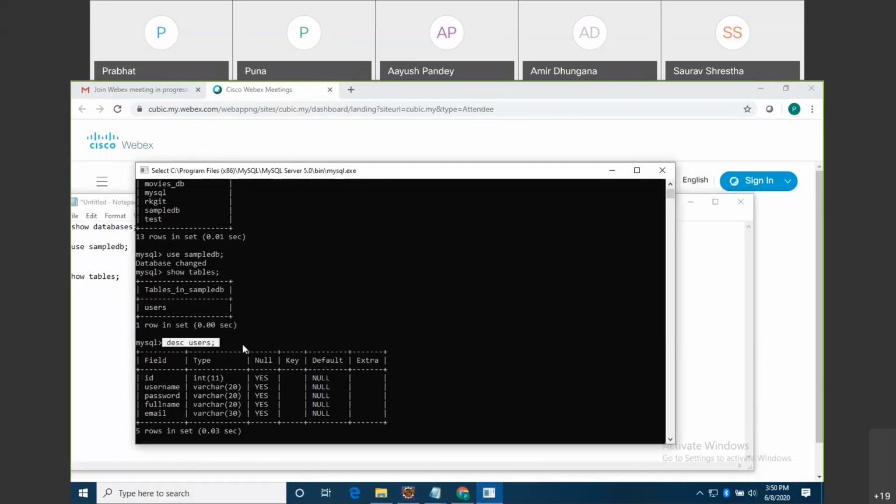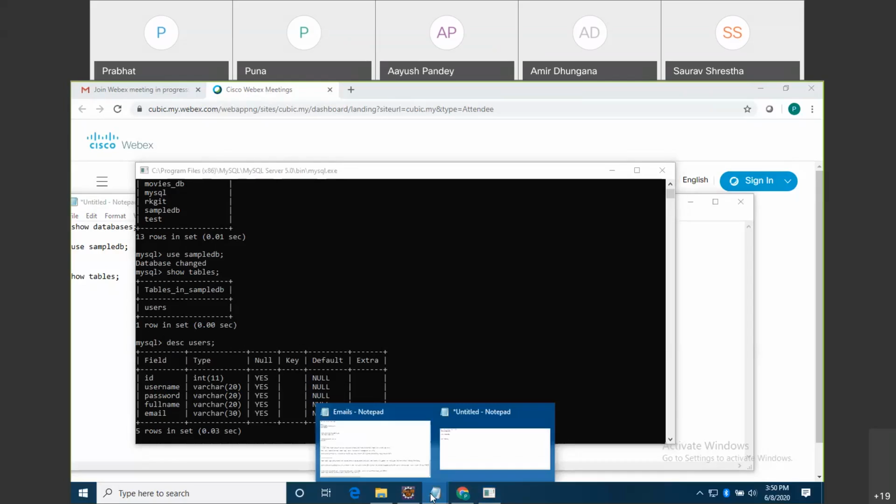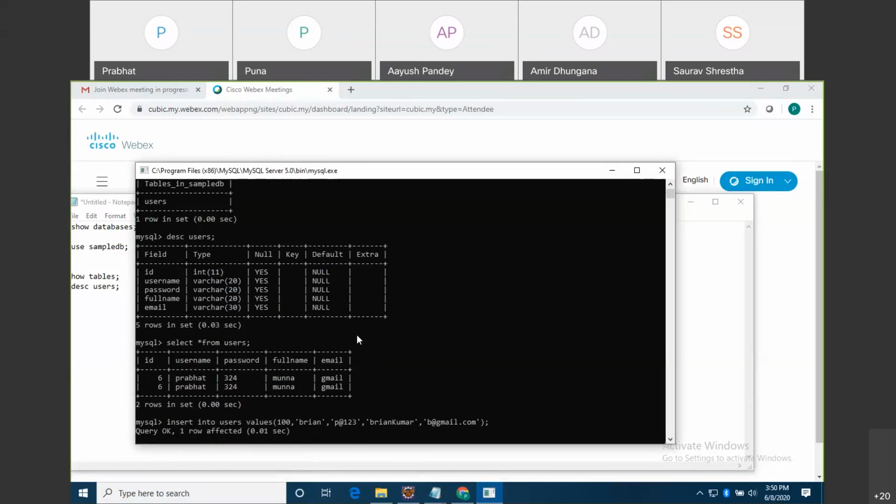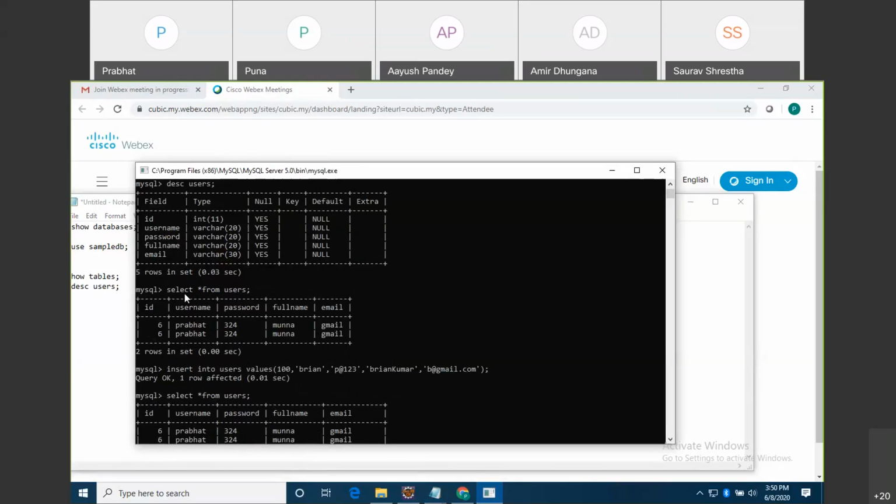Okay, DESC is a keyword, remember. Control C and here paste it. And another one is select star from user.